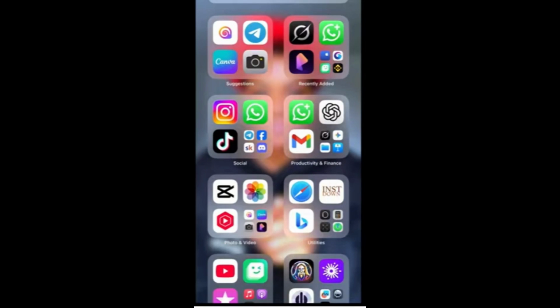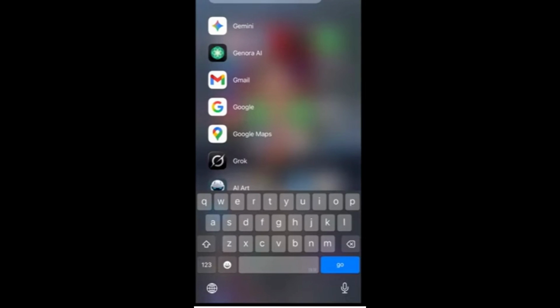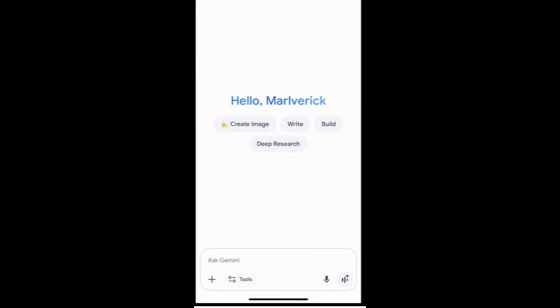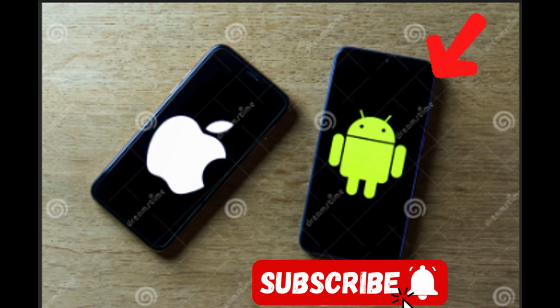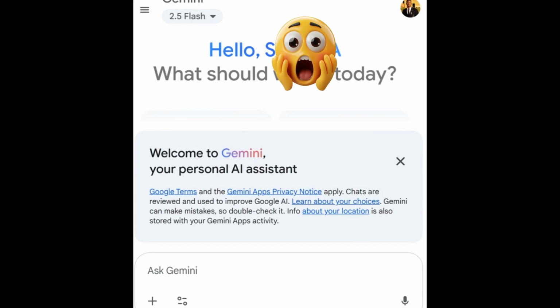So first things first, you go to your phone and click on Gemini. I know everybody has this app. Click on Gemini, okay? This is Gemini right here, the first one. You can get it from your browser or from any phone, Android or iPhone. Just click Gemini and it opens like this. Once you get to Gemini, this is what you'll find.